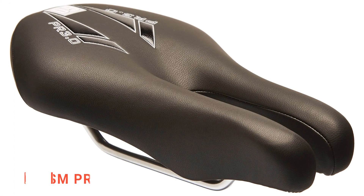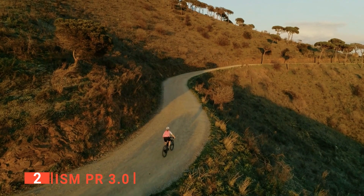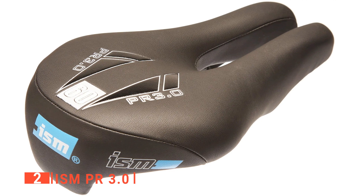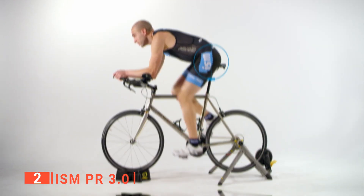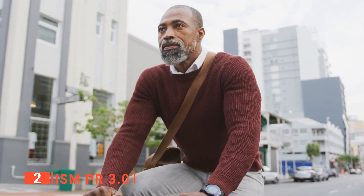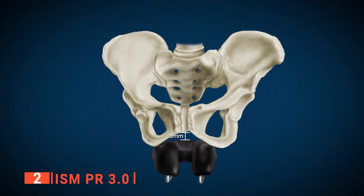The second product on this list is the ISM PR 3.0. This next unit isn't limited to men alone. It is essentially an upgraded version of ISM's Typhoon Saddle because it has a wide fit and cushion, making it even more comfortable for use on any terrain. The difference in comfort between this saddle and most others on the market is noticeable. I've heard some customers gush about how comfortable the ISM PR 3.0 feels even after using it for over 1,000 miles. And that's because this product features extra padding for comfort on long-mile rides. It is ideal for upright bikes, especially when commuting to work. The PR 3.0 combines gel padding and memory foam, making it soft and comfy in any position.